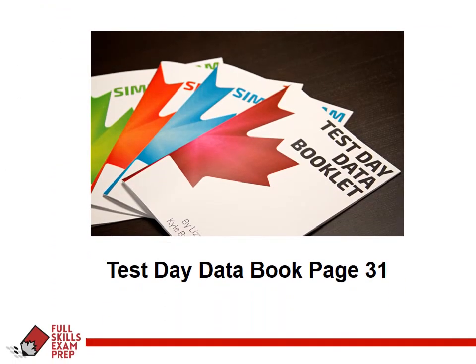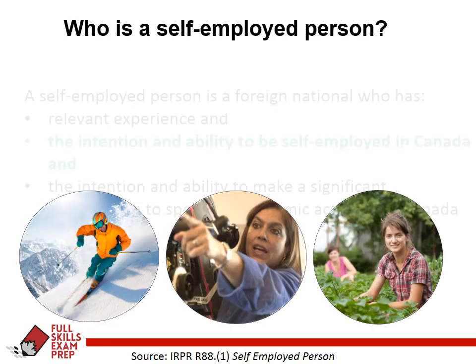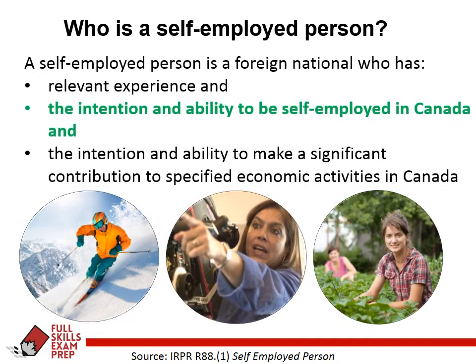Okay, like I said, this is on page 31, 32 of your test date data book, and it's in the simulations as well, so I hope it clarifies a lot of those little details. All right, so we just took a look at relevant experience with regard to a self-employed person. So you can see that when they say relevant experience, it's not as easy as it seems. There are quite a few little layers that you're going to have to look through.